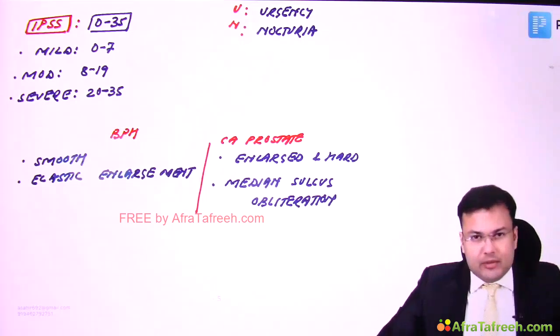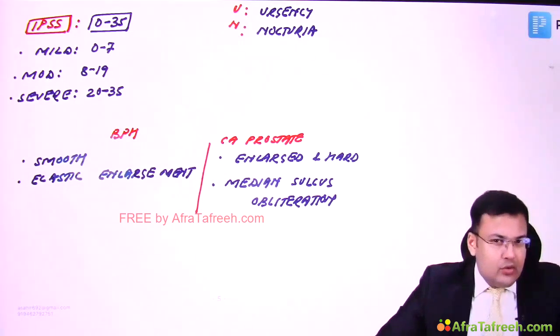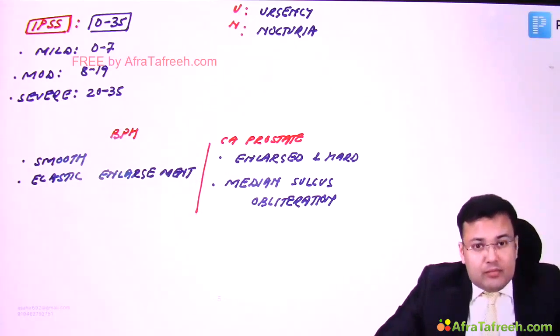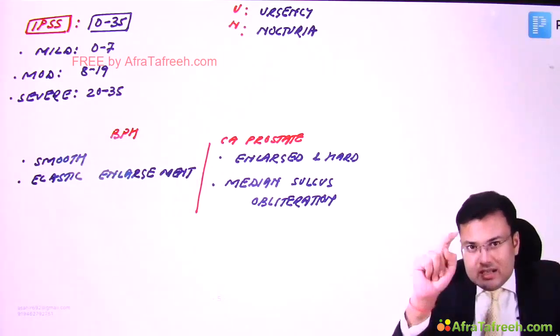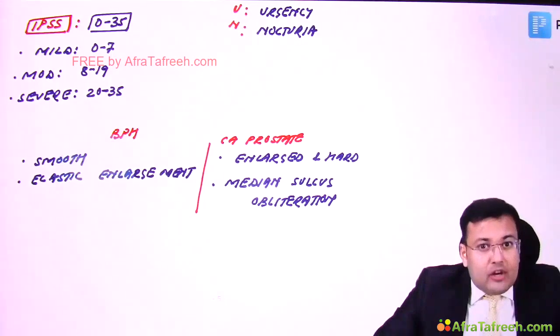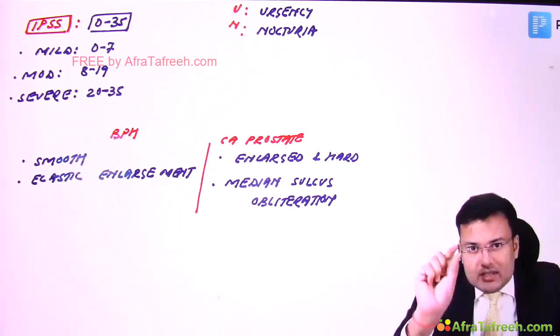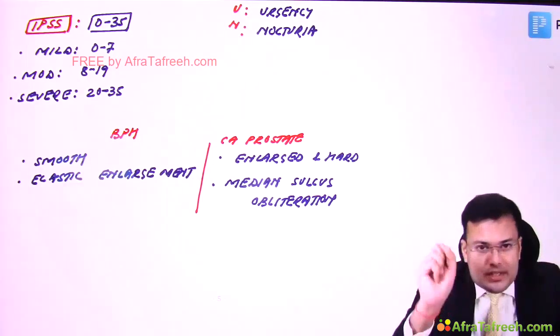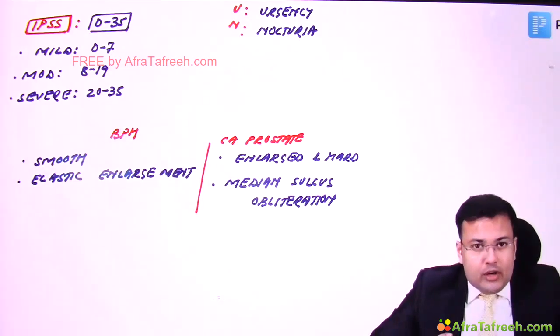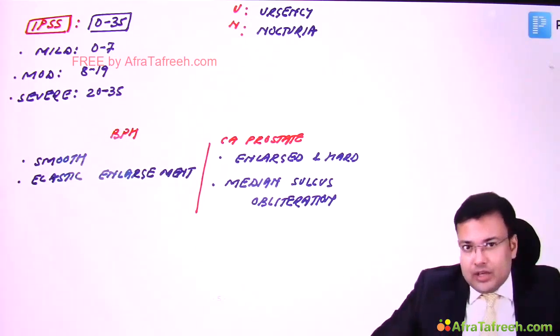Second problem, we discussed that there is no correlation between size of prostate and severity of symptoms. So there might be one possibility that on digital rectal examination prostate is enlarged, but the patient might not be symptomatic. It's the location of the nodule which is compressing the urethra that's more important. It means only digital rectal examination is not diagnostic. So what you have to document? You have to document the compression of urethra or obstruction to urine flow.